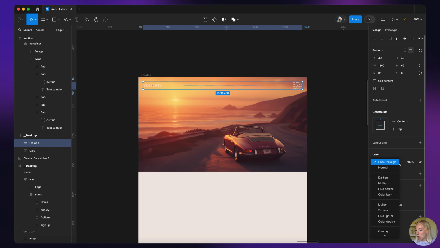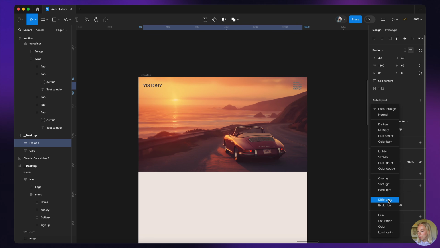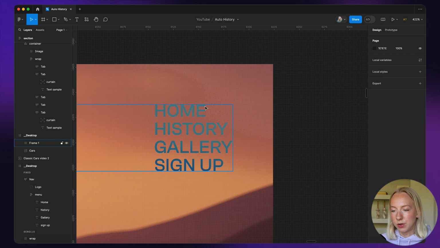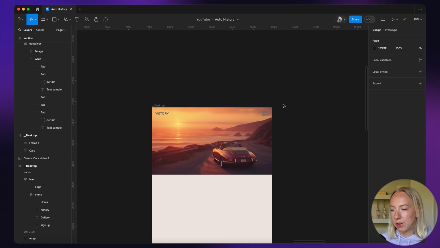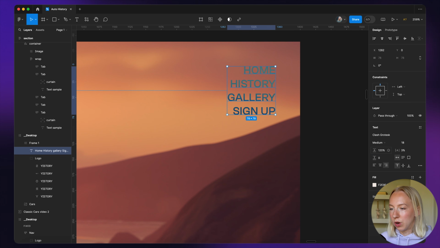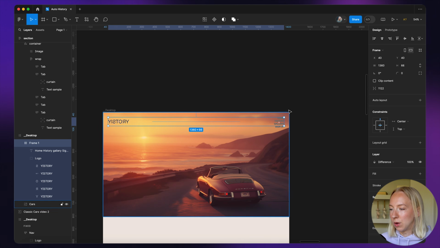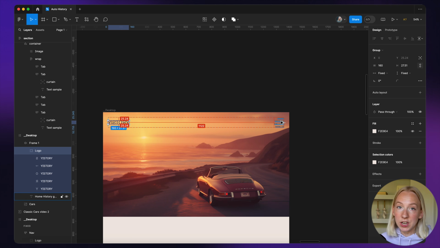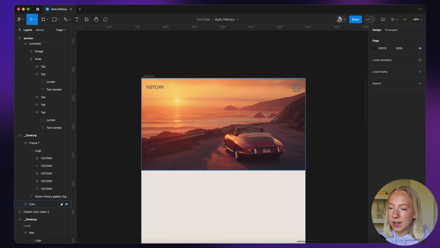And then I actually want to give this whole layer a blending mode of difference. And that's just going to make this logo really stand out and also give this a little bit of a gradient with the background. So I think that's pretty cool. Might also look nice if this is right aligned since it's along the right side of the page. And maybe we want to give it a little bit more room. So instead of 100 pixels, we'll do 120 of space there. And then we'll want to make sure we have auto layout on so that that change reflects in the spacing here. So this is going to be in the center of this perfectly. Okay, so that's looking pretty good.